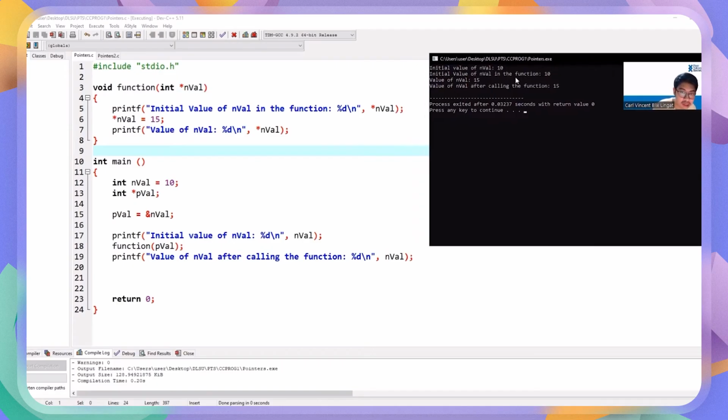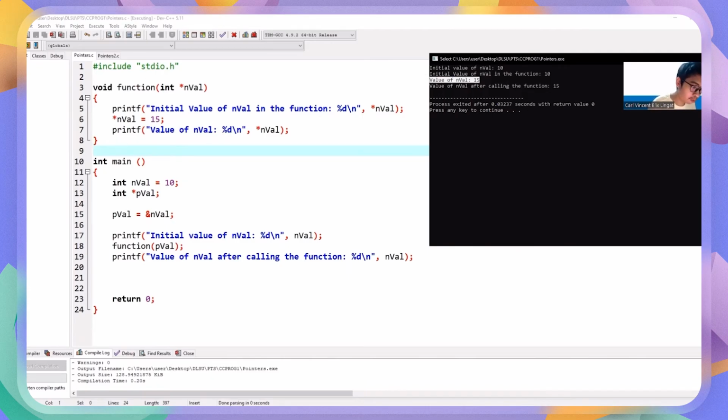As you can see, initial value of nval is 10. So we pass the address of nval via pval to the function. So initial value of nval in the function is 10. Then we assign the value of nval inside the function to 15. Now, after assigning that, when we print it out, value of nval, it becomes 15.